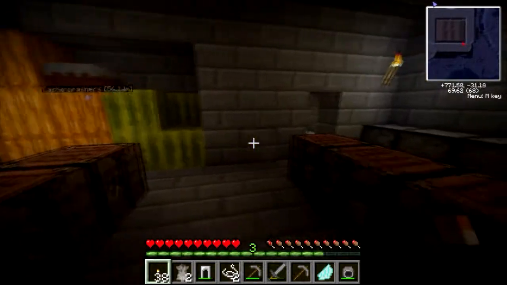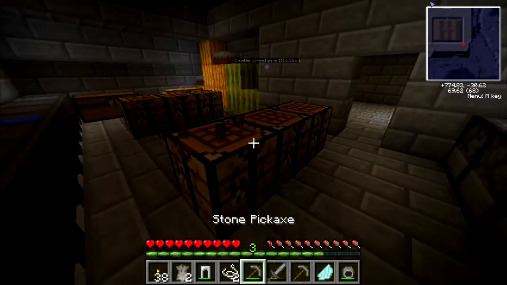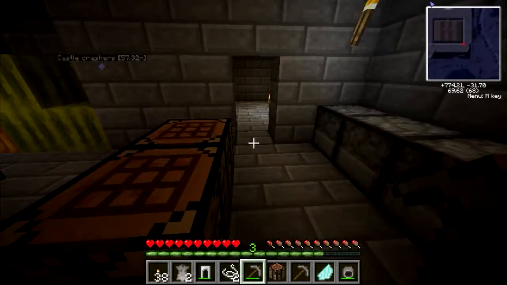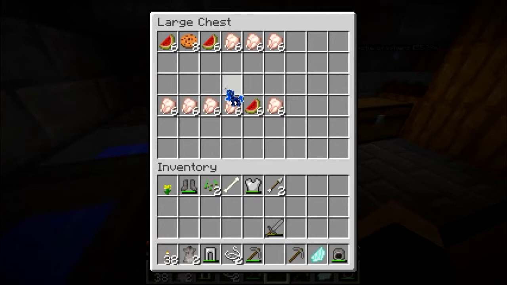Ooh! Alright, I have no blocks to block this up. So we're gonna just take this. See? Smart. There. Now I'm safe in here. What's in here? Oh my gosh!